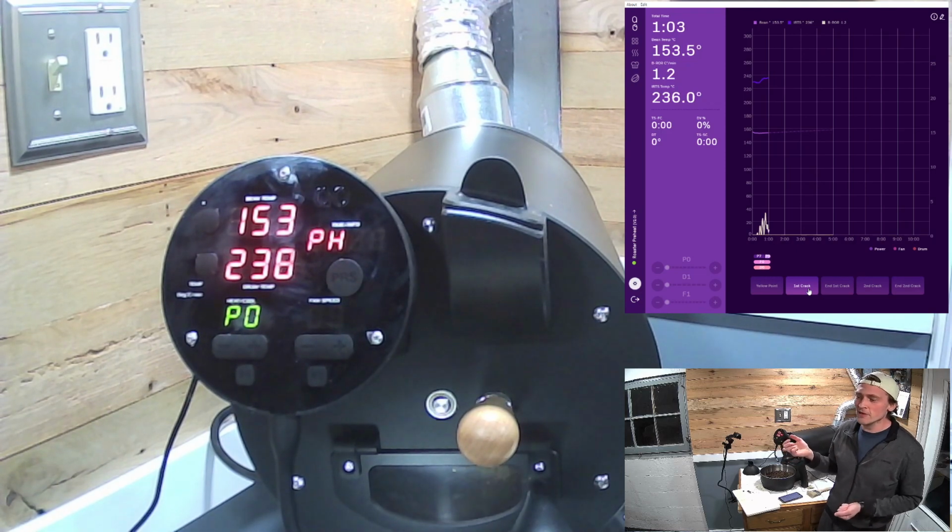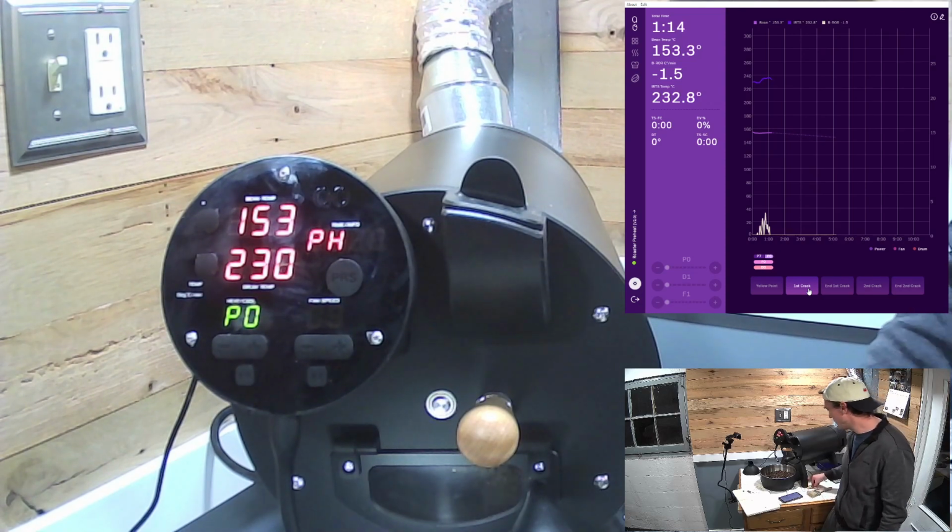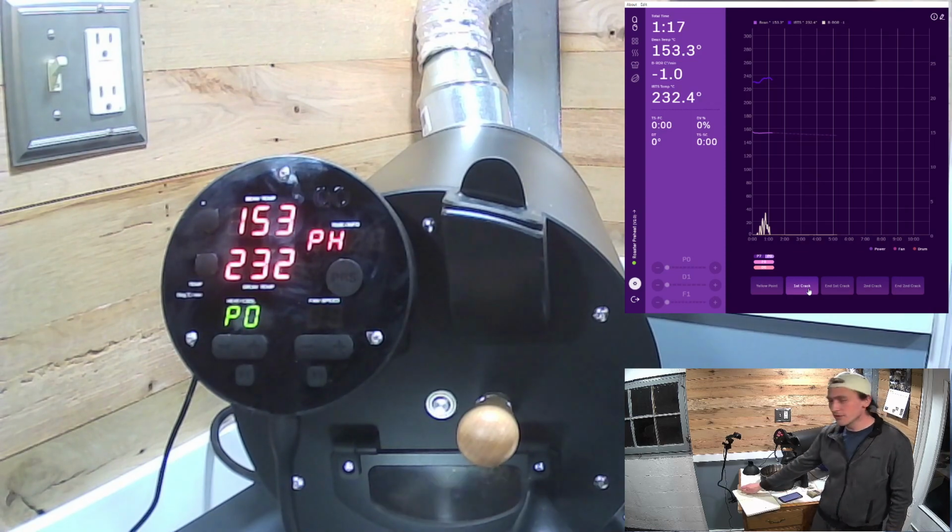Now chew test alone isn't going to really mean anything. We need the coffee to degas, kind of settle down a little bit, but I think this is going to create a much better overall roast, a lot better taste.